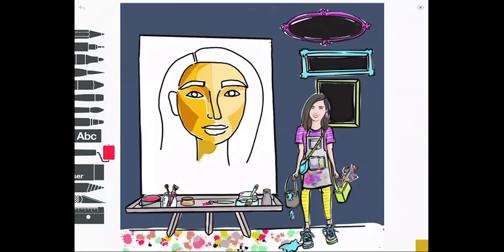Forgot to do the neck. There we go. Maybe make this a little bit darker here. Just play with the values and you can create a really cool 3-dimensional self-portrait. Kind of gives it more of a realistic look.